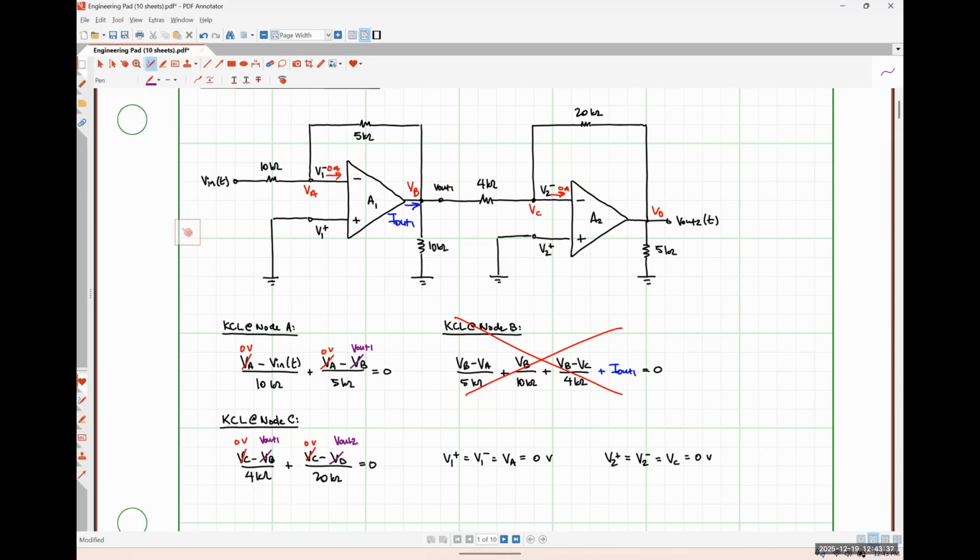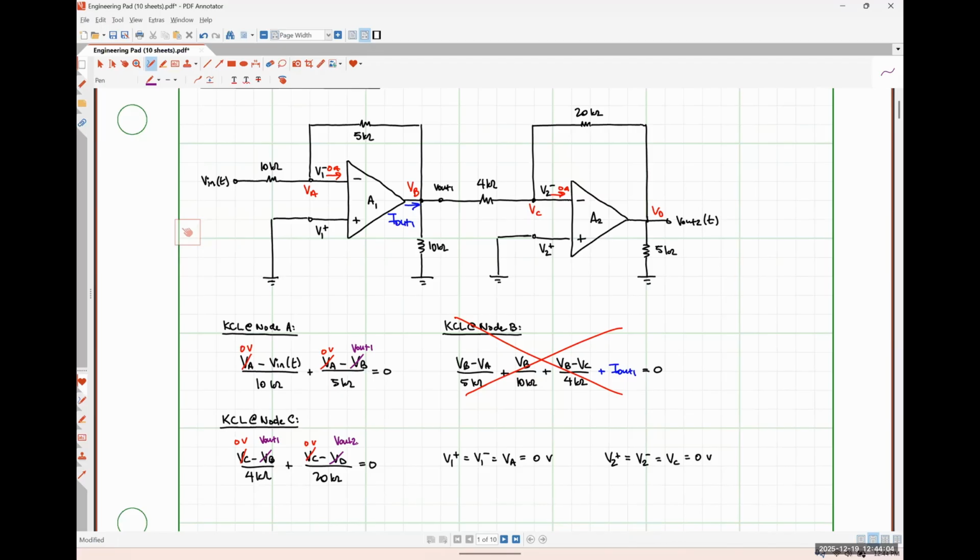If we look at that first equation for KCL at node A, the only unknown quantity is V out 1, assuming a known input voltage, right? And whatever voltage we get from that stage is essentially serving as the input voltage to the second stage. So instead of doing all of this analysis, we could have done something much, much simpler. And I'll explain that now, okay?